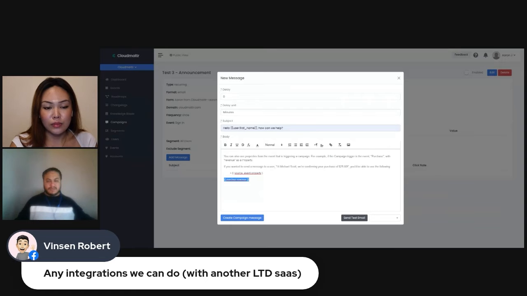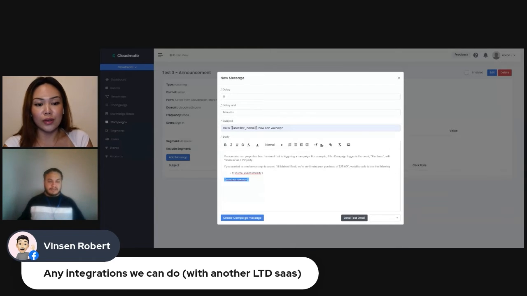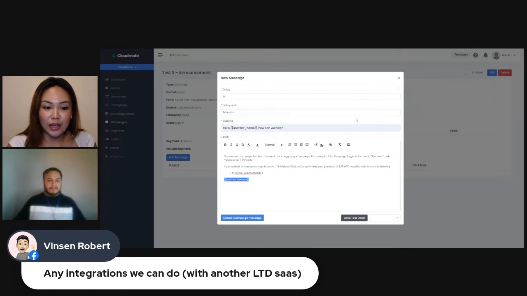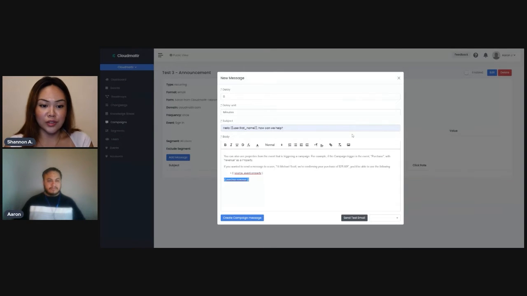Right now, we have Zapier as an integration. So if that LTD has an integration with Zapier already, that might work. If there's anything that isn't supported, then I'd love to have it on the board as a request. All right, so that's something they could also look forward to in the future. So currently you have Zapier, right? Yes, and it's a big piece.